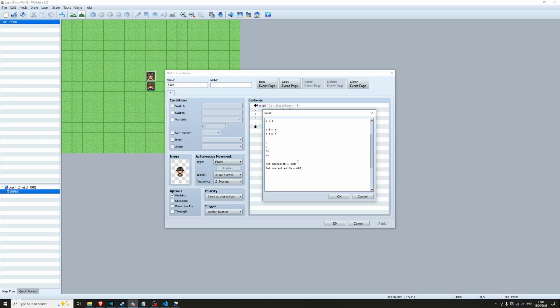Then you can do a comparison to say, is the current health equal to the max health? If it is, then do the cool skill. But then if it's not, say the current health is 300, it's not equal, this will return false, so then you can do the failure skill or something.